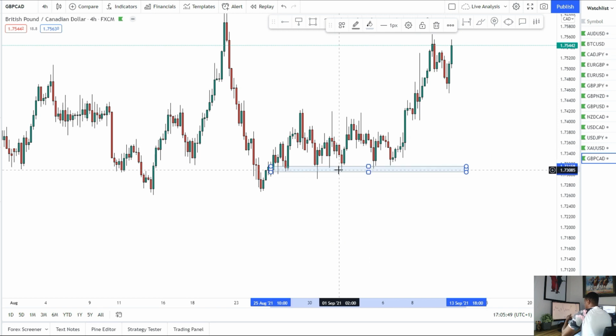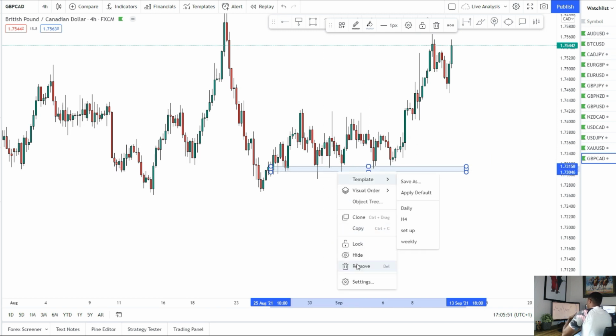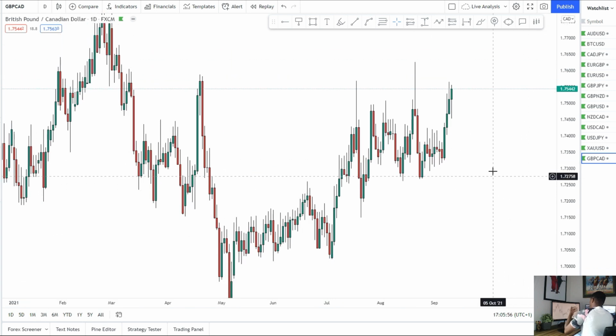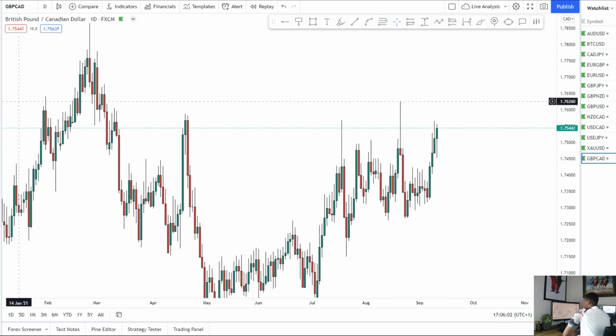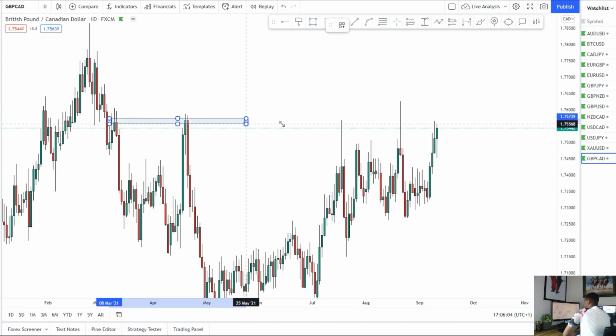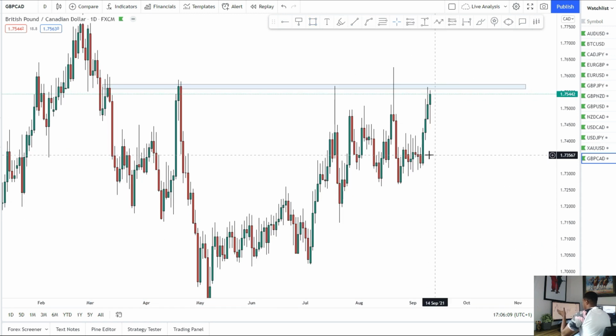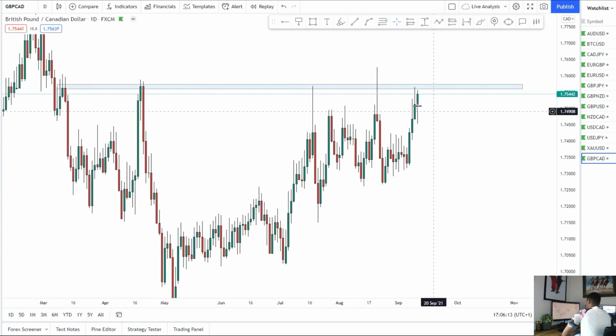So pound CAD was very, very bullish this week. Again, it was helped by the CAD weakness that we saw this week as well. CAD was falling, so a lot of Euro CAD, USD CAD pairs were flying to the upside. So pound CAD is looking very, very bullish here. It's coming into a key level of resistance, 1.75400 area. As you can see, really aggressive reaction from this level, and now we're coming back into that.